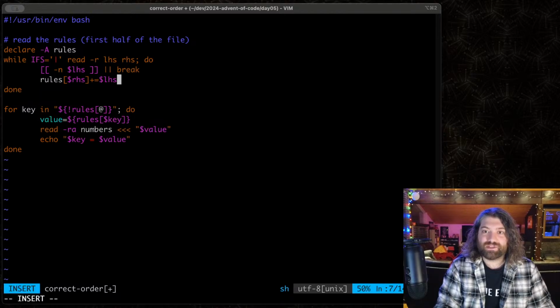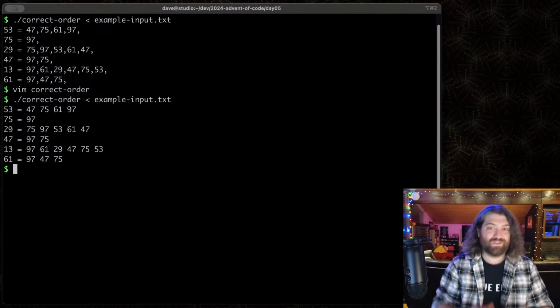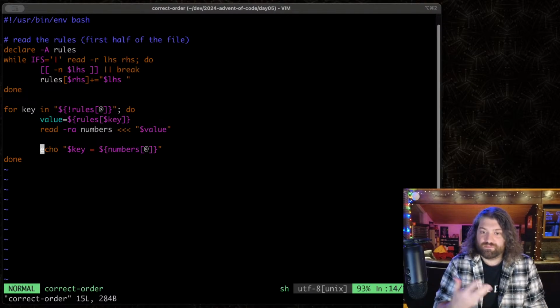Don't separate them by commas, just separate them by spaces. Then we can do numbers, and this is an array. There we go. Now we actually have an array of numbers, and we can pull them out. Cool. We just store them as a string, and then we turn them into an array when we want to actually deal with the information there.